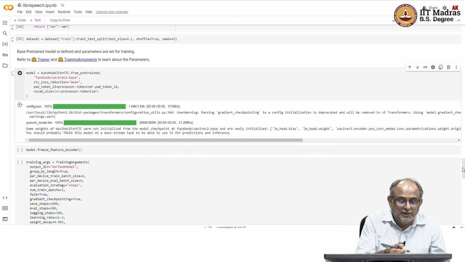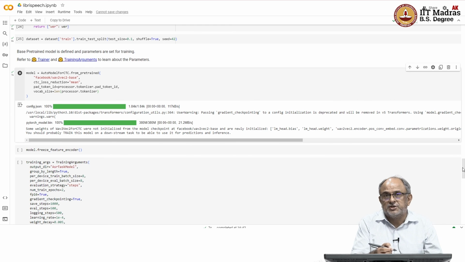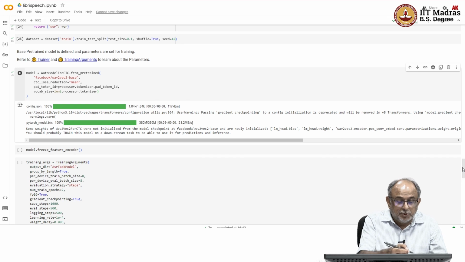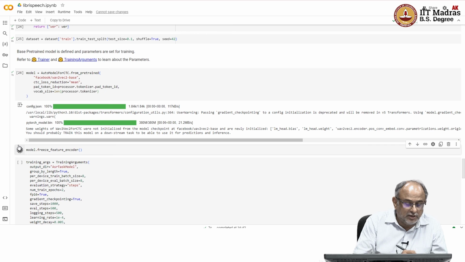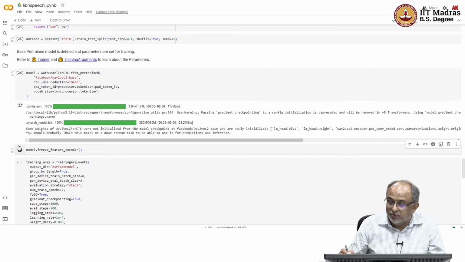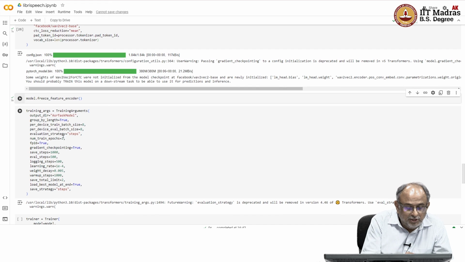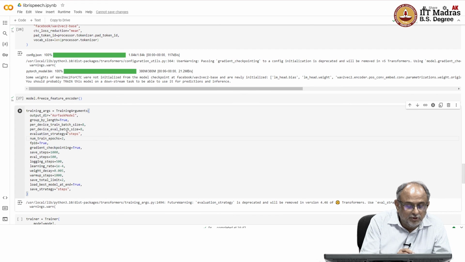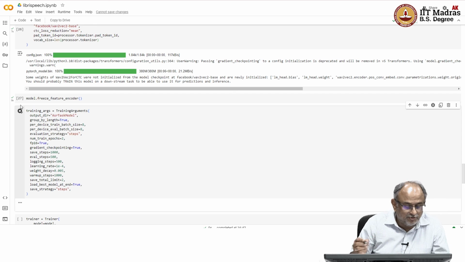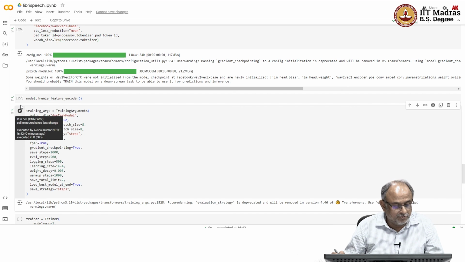Ours is not a very good model for English because it's trained mostly on Indian languages, but you can take our own wav2vec, but that's not in Hugging Face, but you can try to put it and get it working, okay. So, now I am going to train the network, okay, and remember I made this only 2 epochs. So, I am going to do only 2 epochs. This itself will take some time, but let us see what happens, okay.